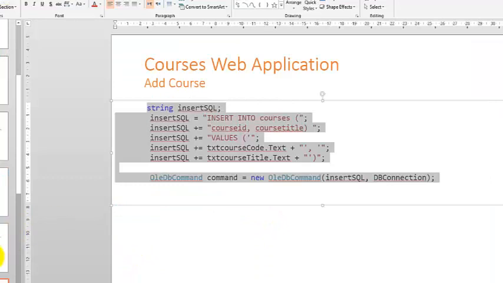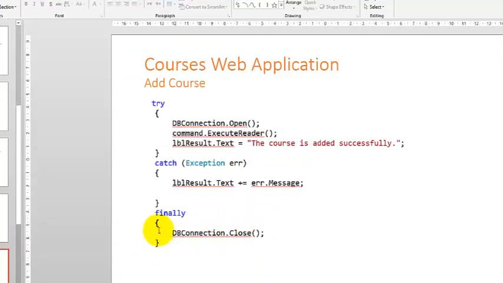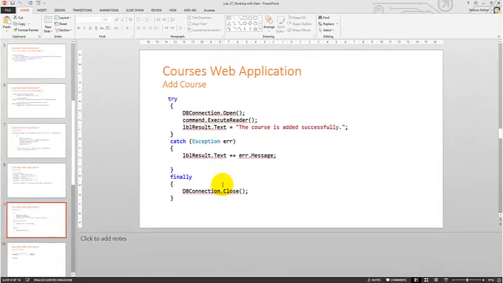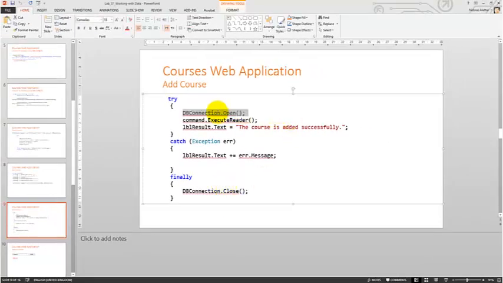So in the next slide we will find the try catch block that will be used to execute the SQL statement. The connection with the database will be opened using the open method. The command will be executed, and then the result, a successful message, will be displayed on the label.